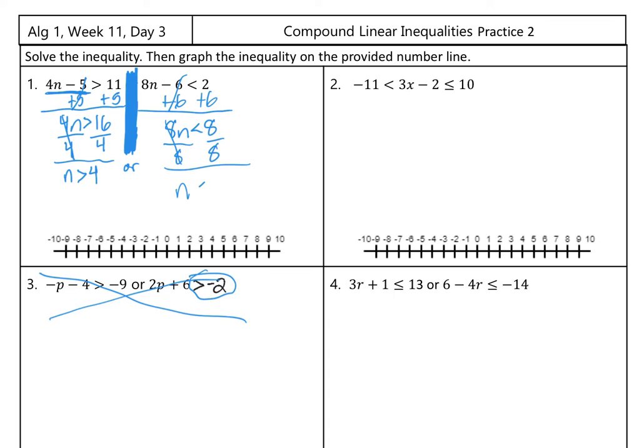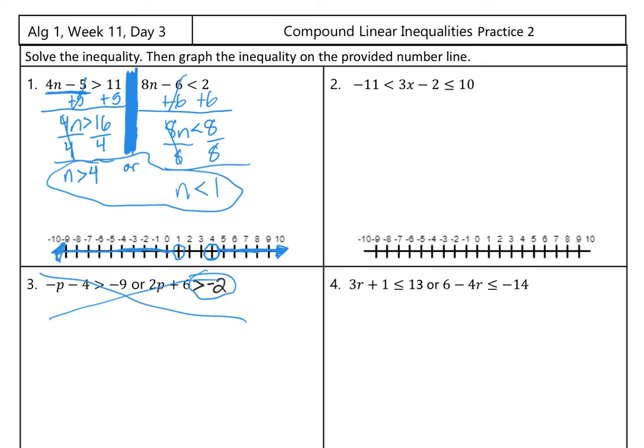1. Okay, sorry for the pause, but I was like, wait, this gives us an and, not an or, but I was not dividing 8 by 8, which is clearly what I was supposed to be doing. Okay, so n is greater than 4 or n is less than 1. Neither of those are equal to, so we're going to put some open circles and draw arrows away. So then positive 1 right here. And that's it. That's how we do it.